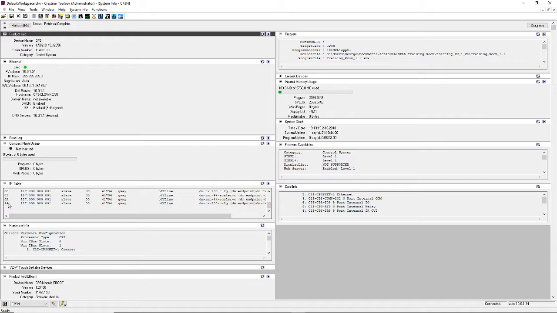Okay, now these items need to be there because the CP3 now knows that these IP addresses are related to it. So it knows that if it's told to go to one of these things, that's the IP address that it has to go to.